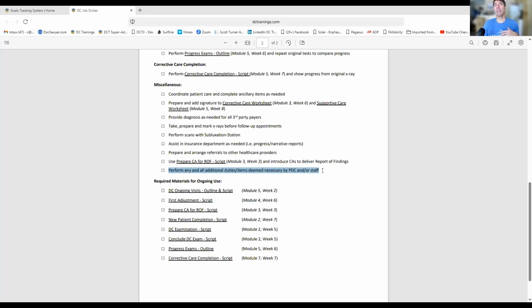So that gives you the liberty to change and modify as your practice is growing or as your practice is changing, and with that, be able to change the job description of your associate or your employee DC. So that is an important component of detailed job duties. You might also notice that I've included that line item in every one of the job duties, including the CAs, the PCA, and here for the associate doctor. So those are in there as well.